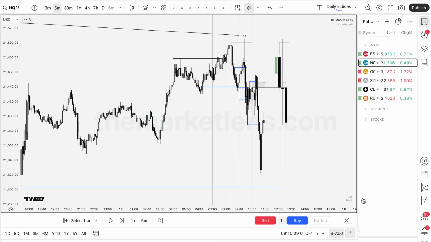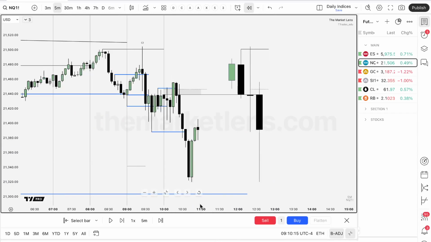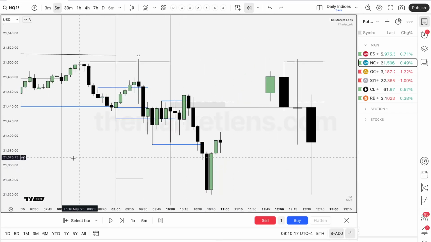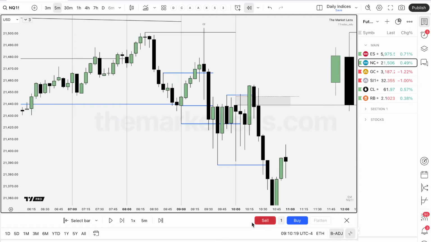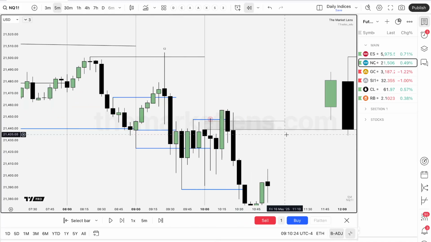I'm in after the first sweep of the consolidation. Oh, you could take that. I was saying you can. It's just for me. So he's talking about why not take this. I was talking about it, but that's a very shallow sweep. You see, it's just barely sweeping it. And then you look at the reaction.